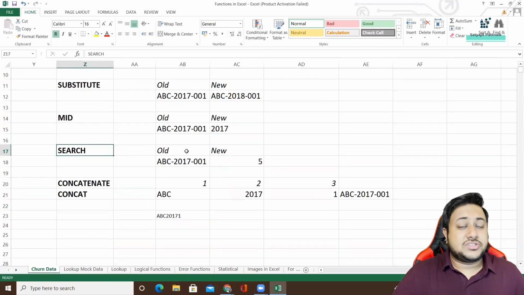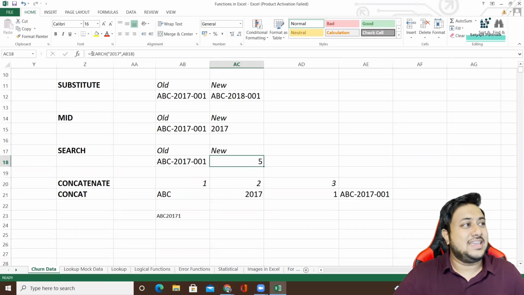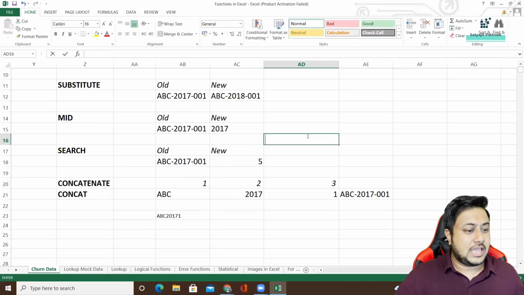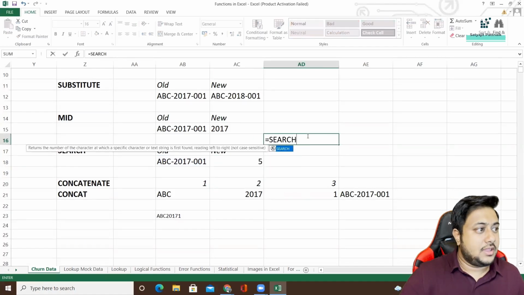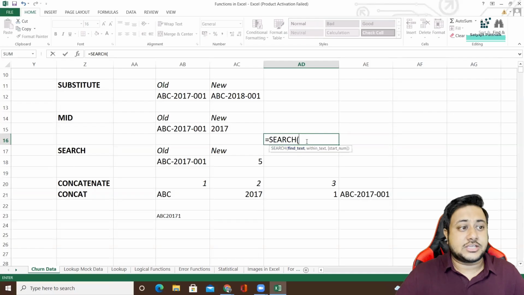Our next one will be the search operation, which will be finding the location of 2017. Search returns the number of the character at which a specific character or string is found. If I run this, find text, find what?